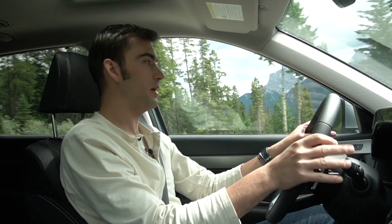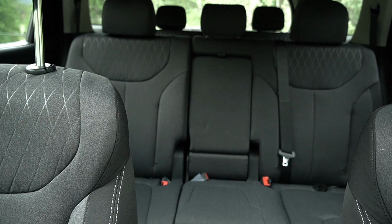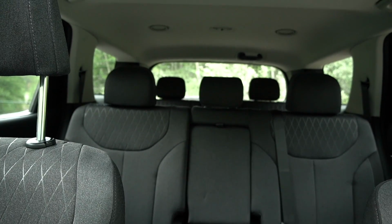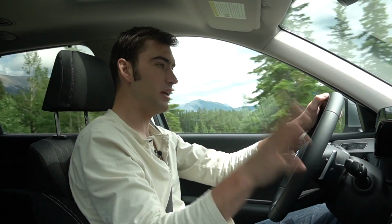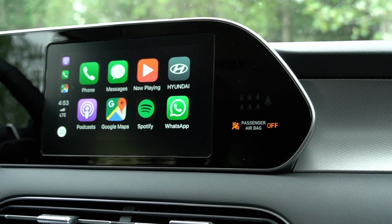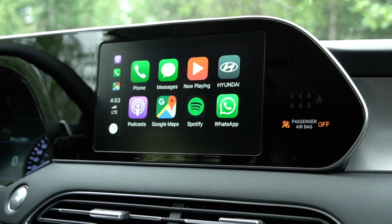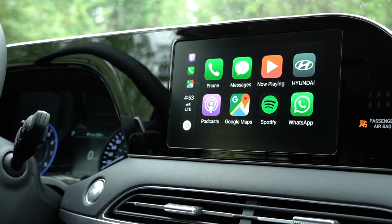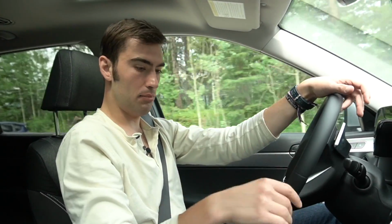Cloth seats are often an indicator that you've gone for the lower spec model in a vehicle, but they don't feel cheap or that you're making a sacrifice over the leather seats that you could get in higher trim models. I think the biggest indication would be the touch screen here. The bezels along this one piece that stretches from one side of the instrument cluster all the way over the center of the dash is quite large, and having that larger screen would reduce that amount of black plastic.